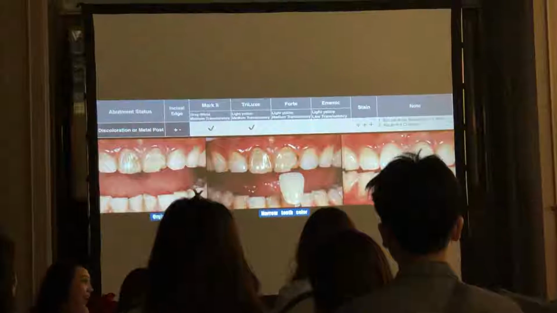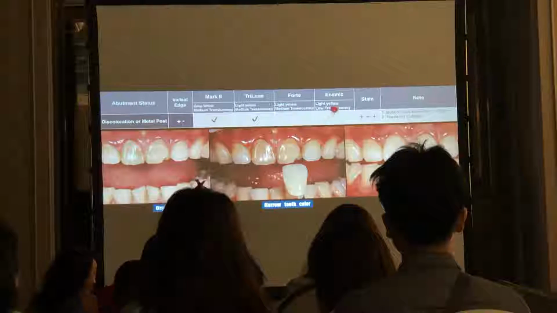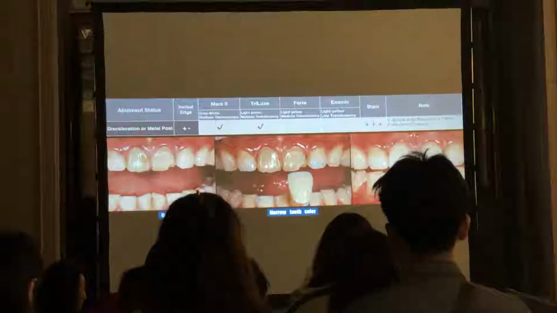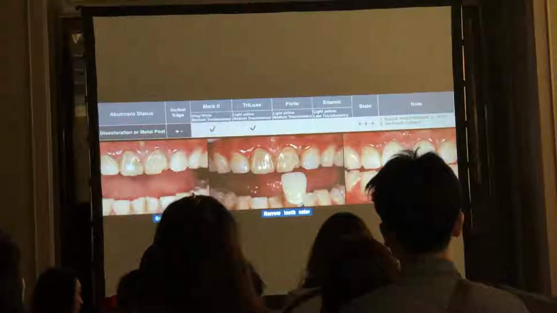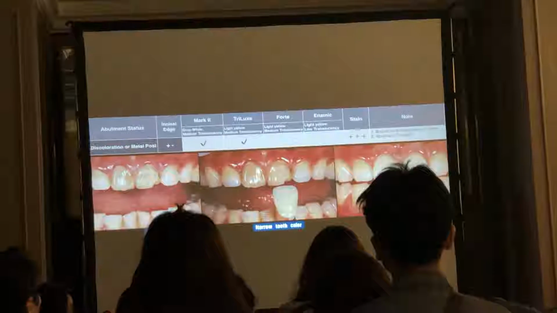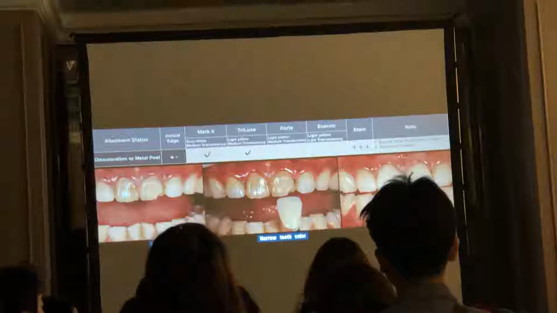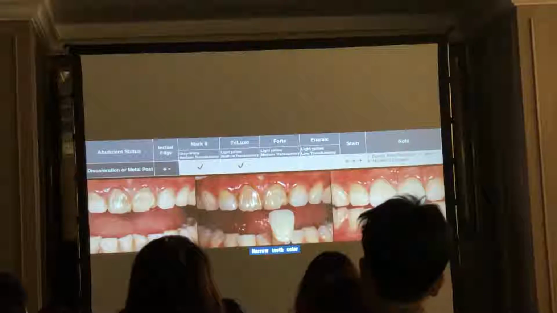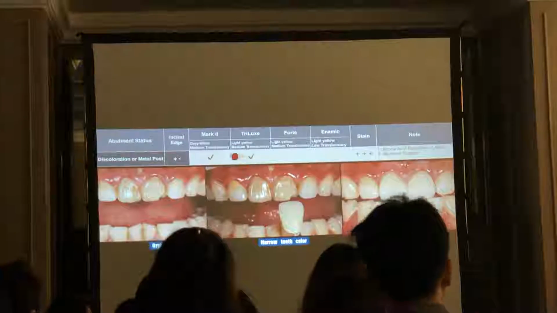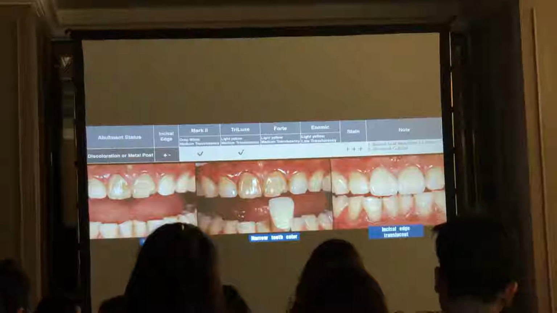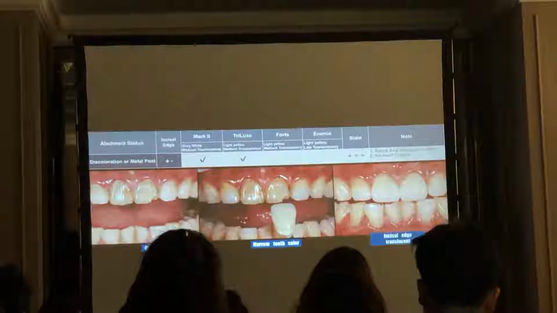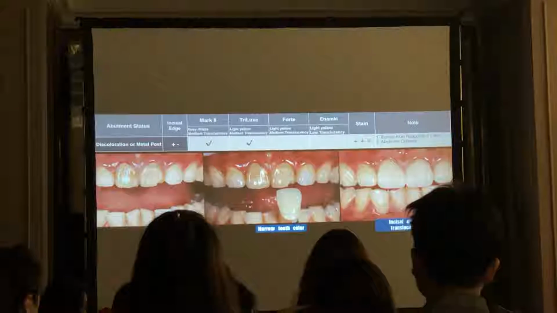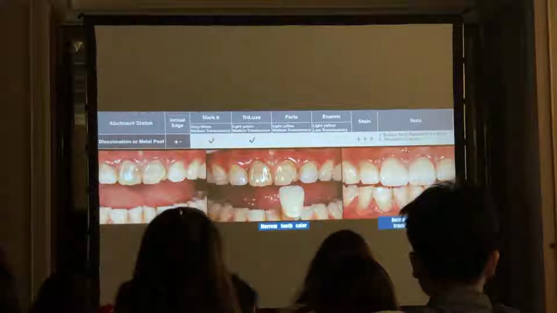So if you use high translucent material, these two will not mask because the discoloration is too dark. This is a very simple way for you to pick the right material first. I want to mask the discoloration, I need medium translucency. But if you use low translucency, that will be considered less aesthetic, right?